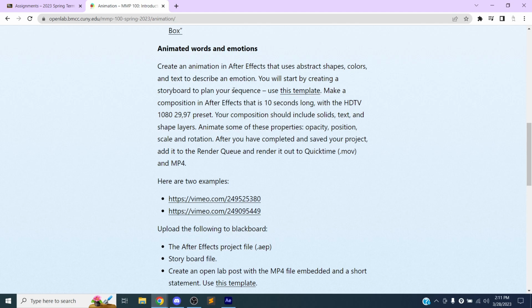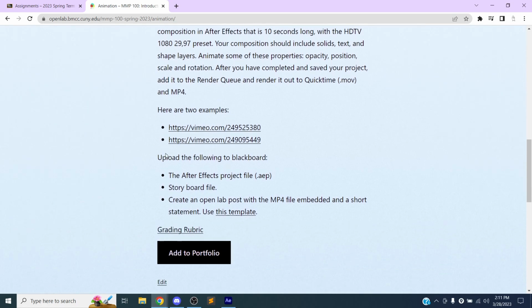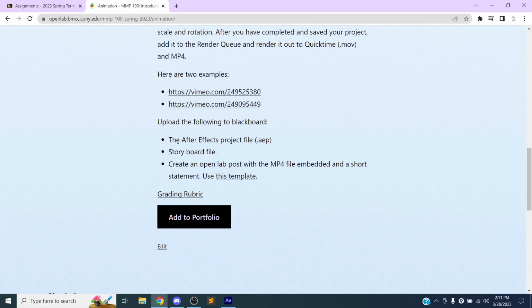So we're going to make an animation, then we're going to export a file, which is what we're going to talk about today. We have a storyboard, and we looked at storyboards last week, and we'll go over how to include that in your assignment today as well. And then for the assignment itself, it's pretty similar to the last two assignments we've done.